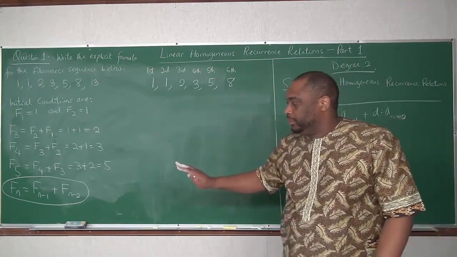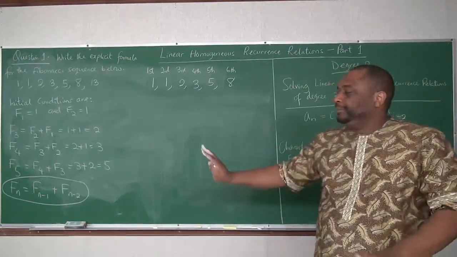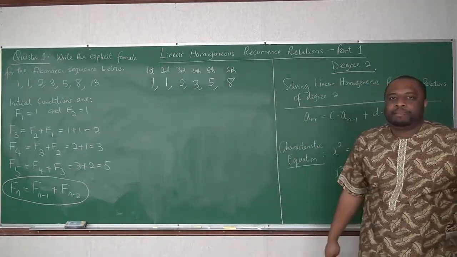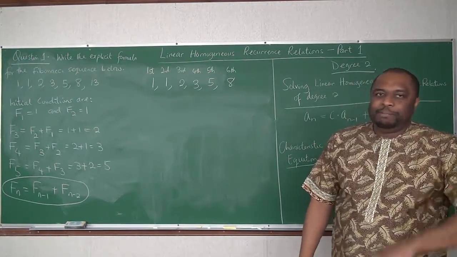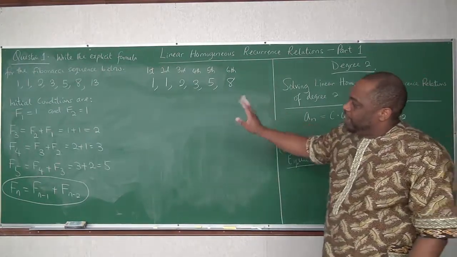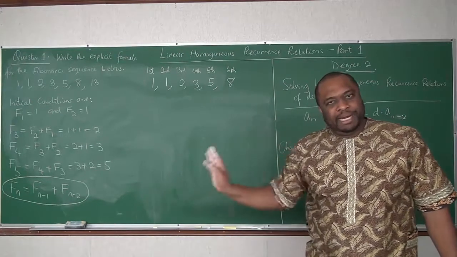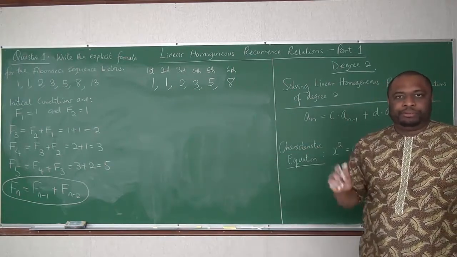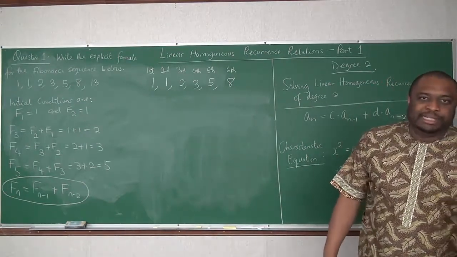So now, this has a lot of applications anyway, but that is not our concern. Our concern right now is, how can we find like the 12th term of this sequence? And we don't want to, first of all, find the 10th and 11th term before we find the 12th term. No. The purpose will be defeated. We want to find the 12th term directly. Period. We want to find the 12th term immediately. So this is a recurrence relation, degree 2. How can we now write the explicit formula for that? That is what we want to do in this video.